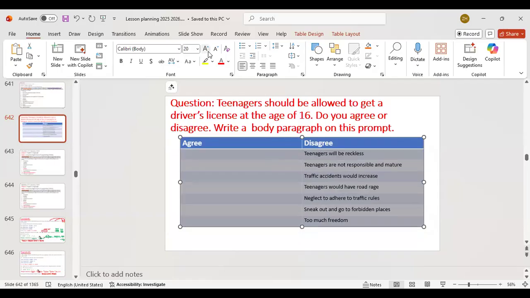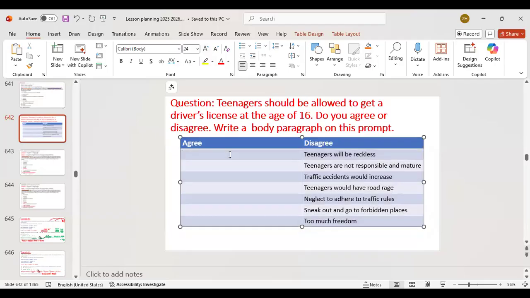All right, so next, for those who agree that they should be able to get the driver's license, what is your position? Less drunk drivers. It allows them to help out with school functions and stuff. Their parents wouldn't have to drop them where they want to go. They could assist their parents in times of emergency. Because if they could drive, then they could help someone in need. Maybe someone needs a ride.